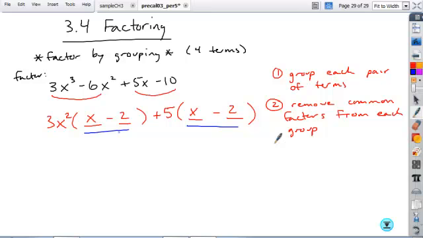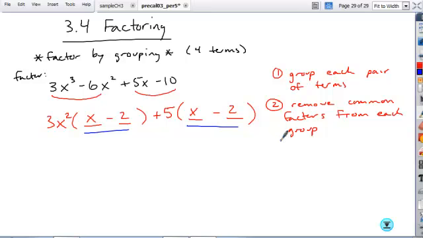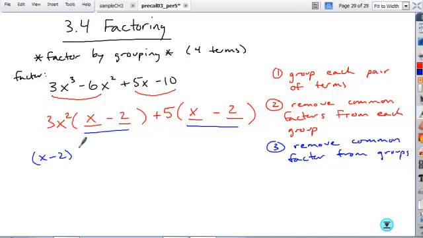Right? And so your third step in factor by grouping is to take out that common factor. Okay, so we have these two groups here. In these two groups of factors, we have a set of common factors, so we're going to take out that common factor. And what remains has to have the same form as the original. So again, the original was two groups of factors separated by a plus. So when we take out our common factor of x minus 2, we still need one group plus another.